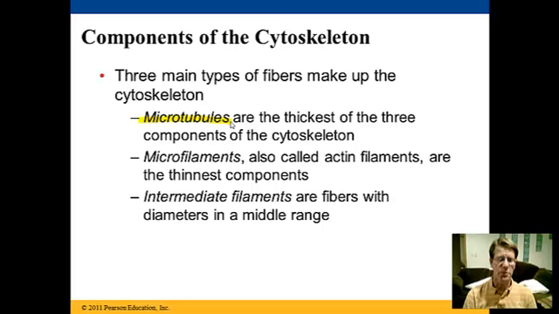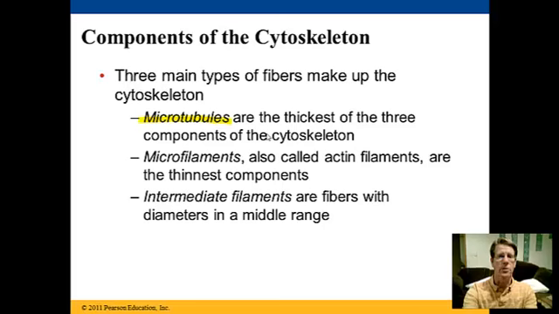Remember, different types of cells are going to have different shapes that are specific to the function of that cell. A nerve cell looks very different from a muscle cell because it's doing a different job. And so the microtubules are involved in giving that shape, and you'll see some pictures of that as we come up here on the next slide or two.